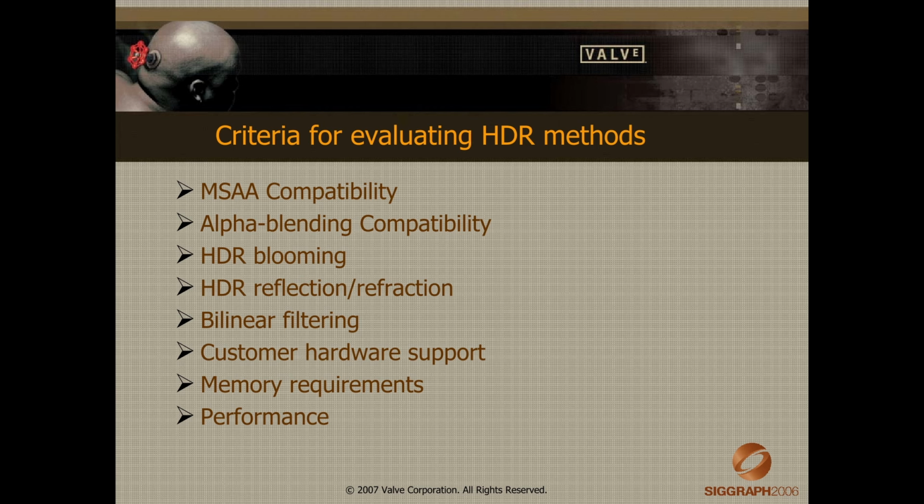HDR blooming is important, and that's in contrast with LDR blooming. You can still do an HDR method and still do LDR blooming. We'll talk about that a little later. Also, special effecty things like reflection and refraction have to work in HDR. Bilinear filtering has to work properly.